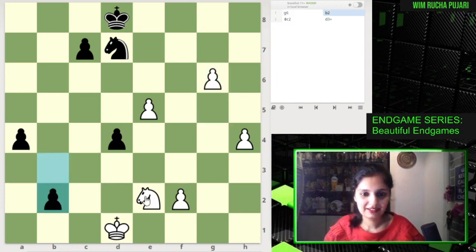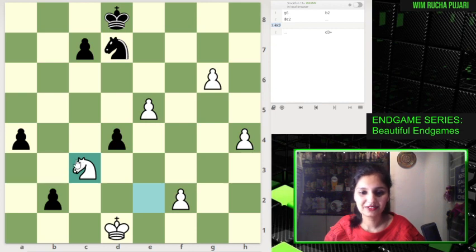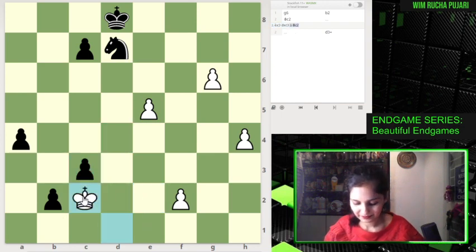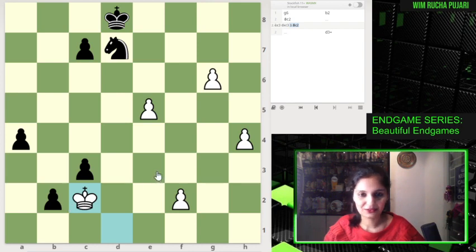b2, and now white plays knight c3. Interesting move. To stop this, so we are stopping the queen. When black takes, we play king c2. The black pawns are stopped temporarily. And now black has to handle the white pawns.